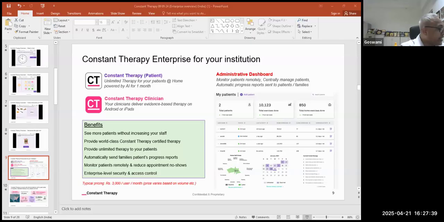They have done several tests and all, and what they found was that when a person uses the constant therapy app versus self-managed therapy, there's a lot of difference. That means the person who has been using the constant therapy app, the improvement they see is much more than the control group. So what they are trying to say is that there is a significant engagement among constant therapy patients or the persons.